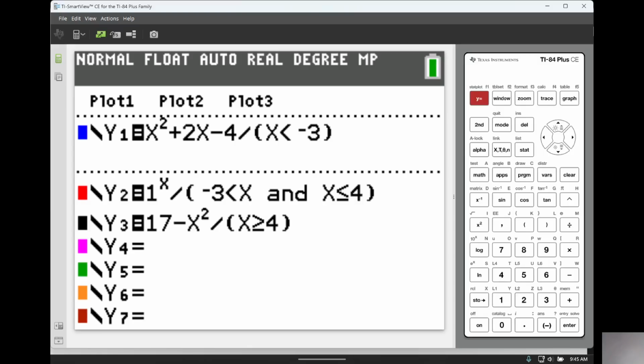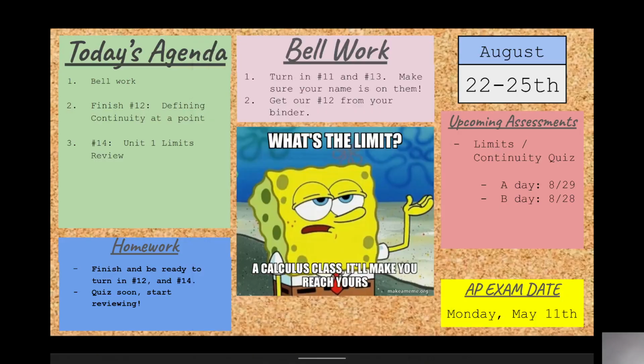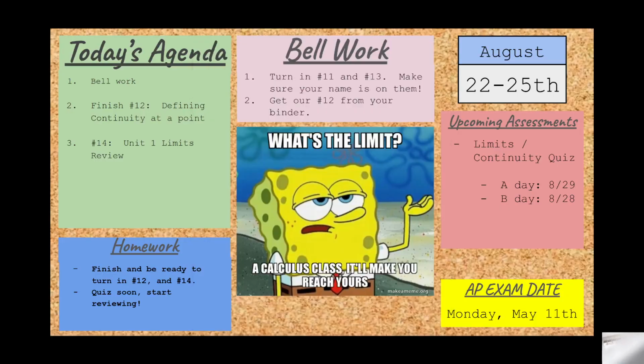How long are we gonna be doing limits and continuity? Like, how many more class days? I always try. This is always a tentative date. This is what we've been aiming for. So, next class will be just reviewing, and the class after that will be your quiz. So technically the unit test?